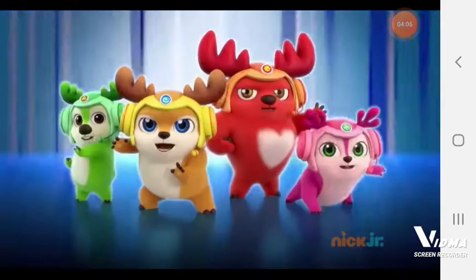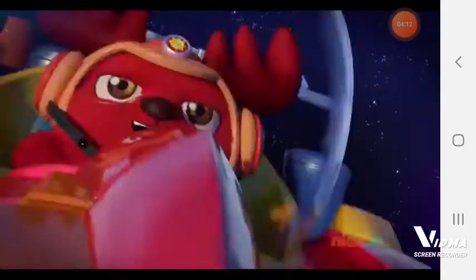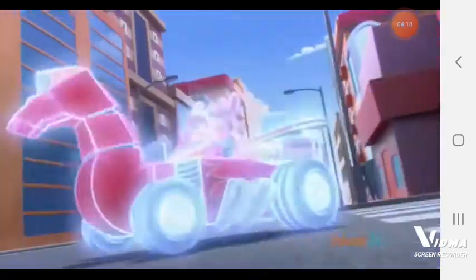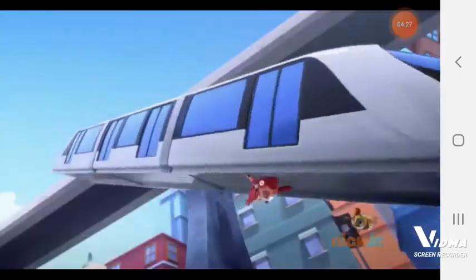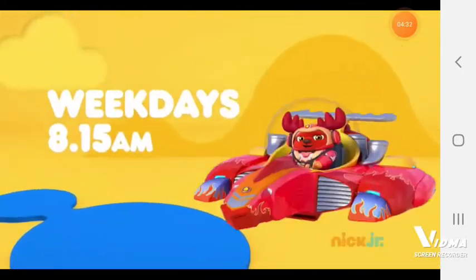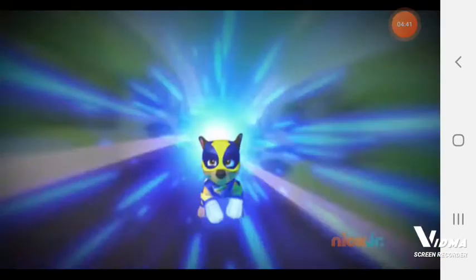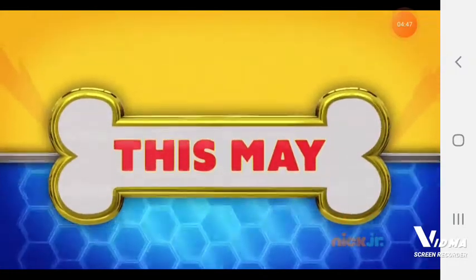Get ready to fight for good with all new Deer Squad adventures that are out of this world! Awesome! This is big — they'll make new friends with awesome powers. Crystal power! Awesome! And get turbocharged new gear — Baki tool mitt! These new suits are awesome! For the space cart, so when danger is near, call the Squad of Deer! Let's do this! Don't miss brand new Deer Squad weekdays at 8:15, or catch up on demand now. See Chase in his most heroic and mightiest missions ever — Chase is on the case in I Spy Chase, starting May on Nick Jr.